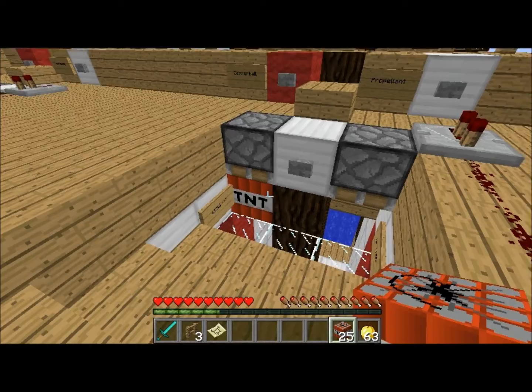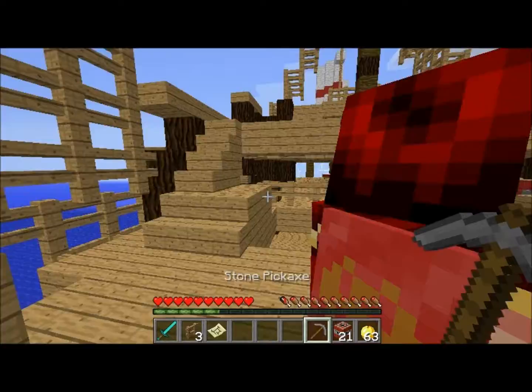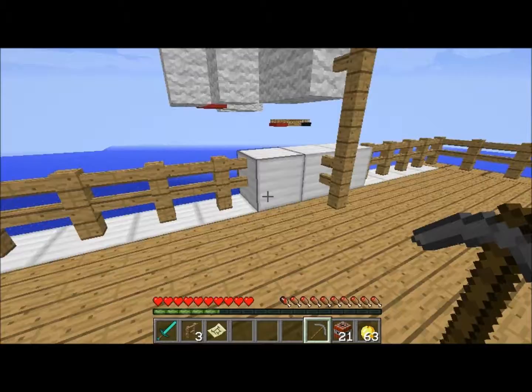Give me this stone pick. There's no stone pick. Oh my god, what did you guys do with it? There it is. Nothing, we didn't get one. Here it is. Hand it to me, because I'm making junk. Throw it to me. Hold on, I'm getting our iron.